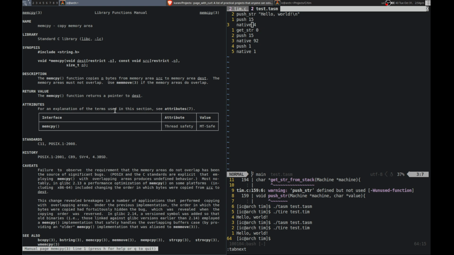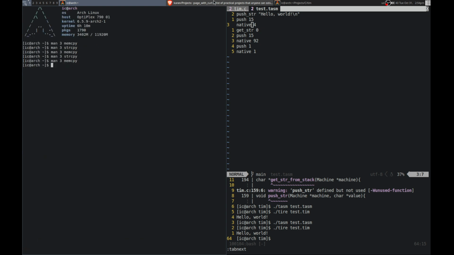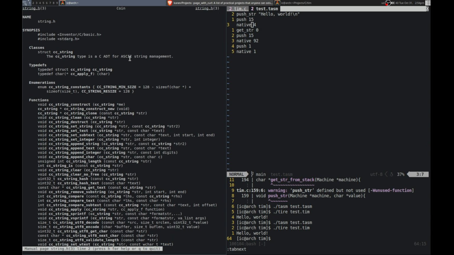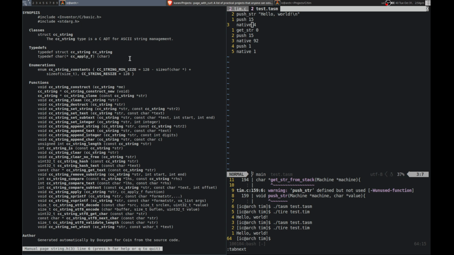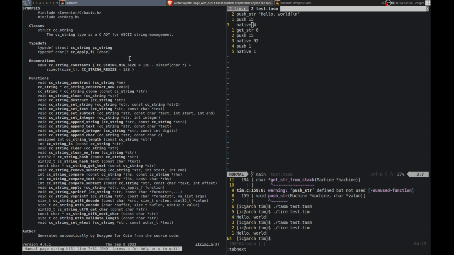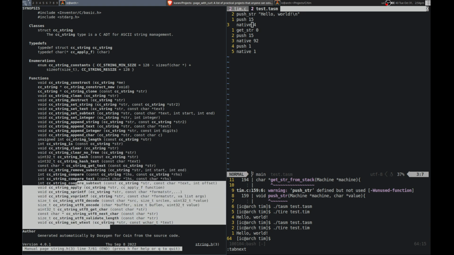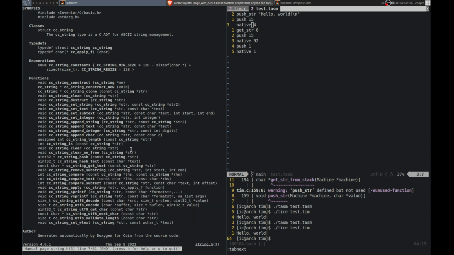So what other string.h functions are there? I'll just look at all of those. Okay, there we go. All right, here is string compare. So should I have string length? I think that's something that we could figure out now though. Because if we do, yeah, we could actually try that.